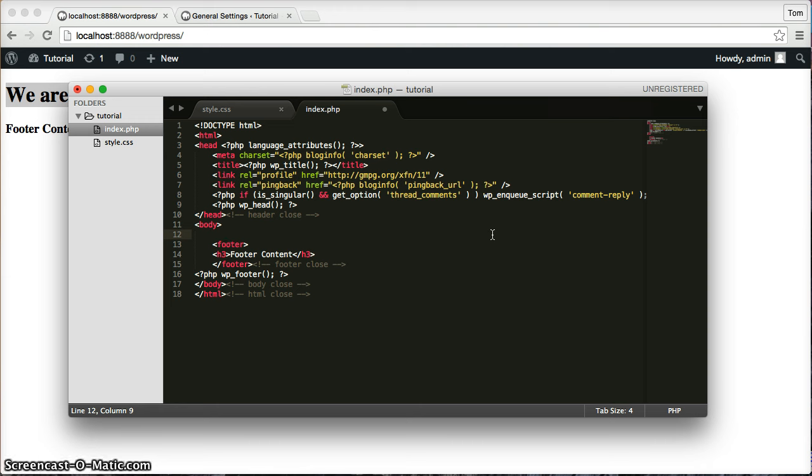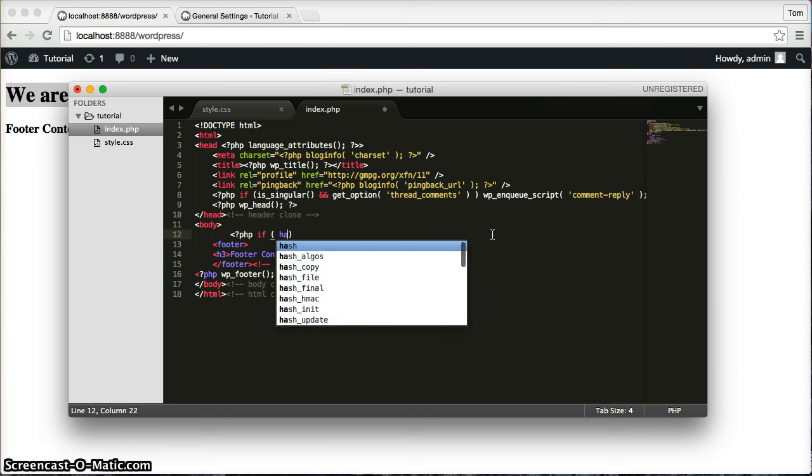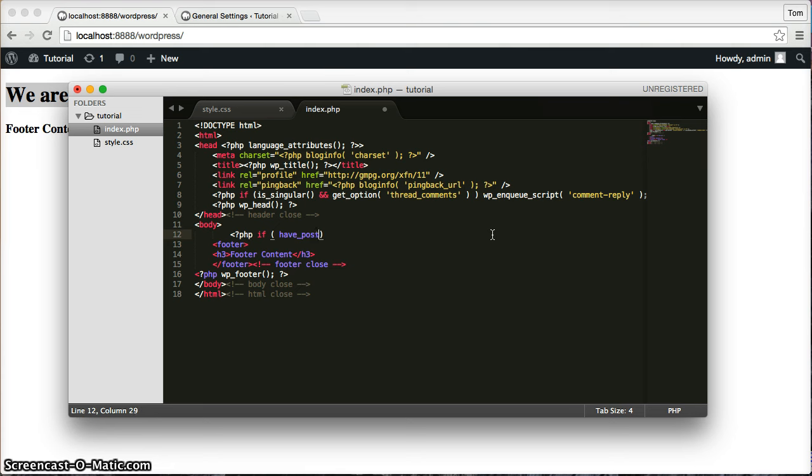So the first thing we got to do is make a PHP tag. So we're going to do a PHP if statement, parentheses, have_posts. So if it has posts, and close that out.